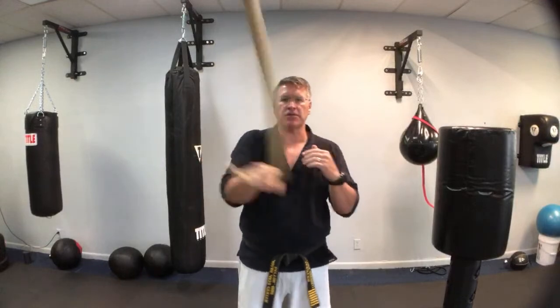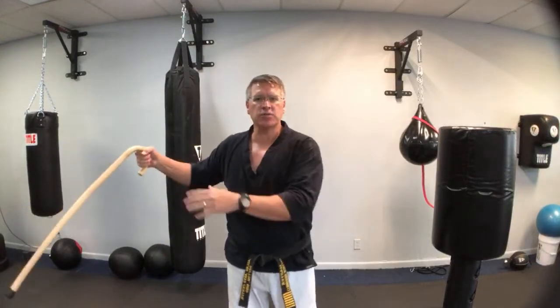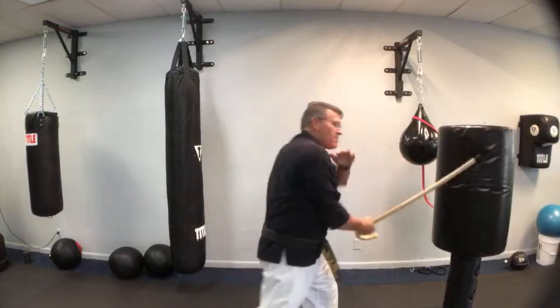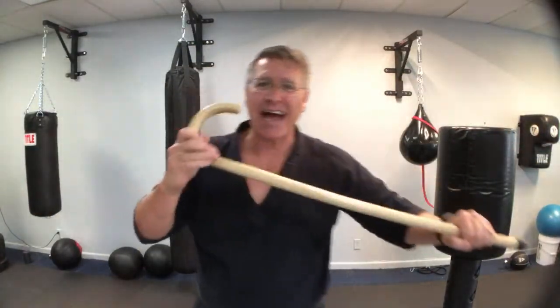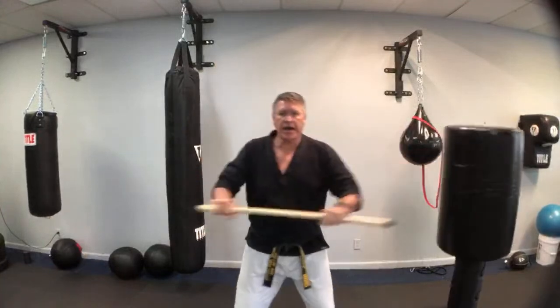This is one of my favorite weapons for street fight self-defense because you can take it literally everywhere you go. I went to the county office this morning to get my driver's license and I had this with me — I took it into the county building and they didn't even scan it or look at it because it's a walking cane; it's a medical device. They wouldn't let me take in my tiny pocket knife, but I'm allowed to take this in. And I'm laughing to myself because this thing creates so much force, speed, and power. I can strike every which way. The hook end will take out an eye, smash the nose, take the teeth out of your mouth — all for self-defense. I can carry it wherever I go: on a train, at the bus stop, on the bus. From a seated position I can still strike.